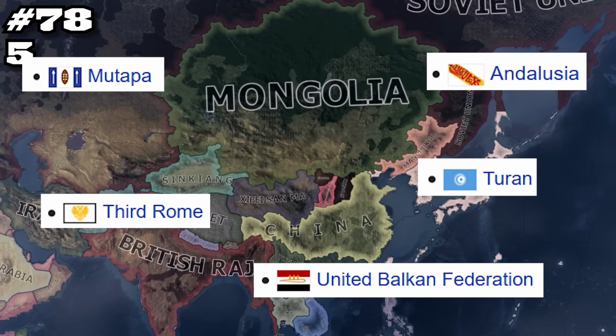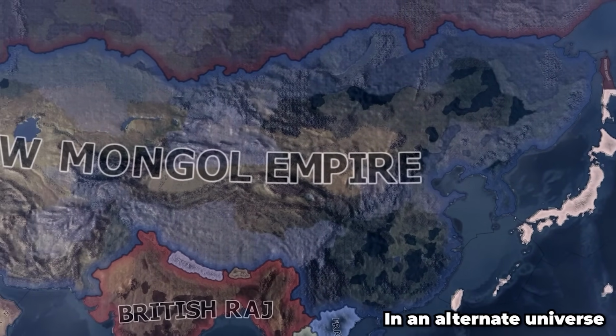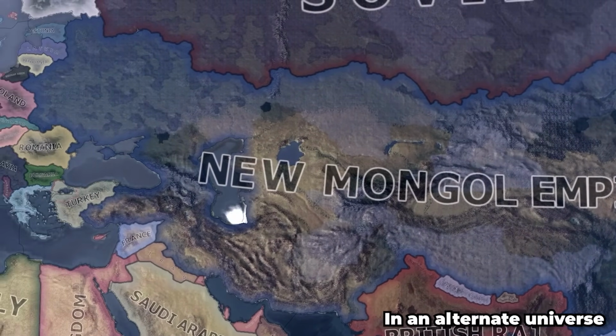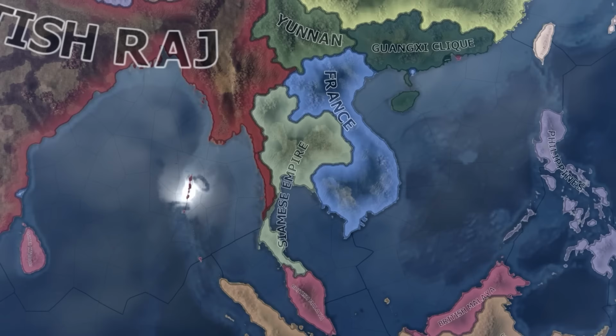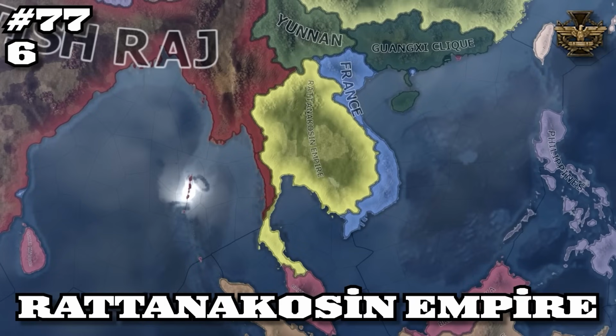I think Mongolia will be getting some sort of focus tree in the next Pacific/Asian DLC, where we will be finally able to truly form the Mongolian Empire. At least I hope so. Moving along to the 6-state empires, we start with another formable. It's the Rattanakosin Empire, which can be formed by the Siamese Empire.